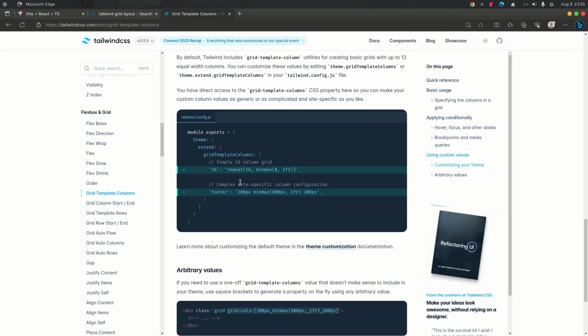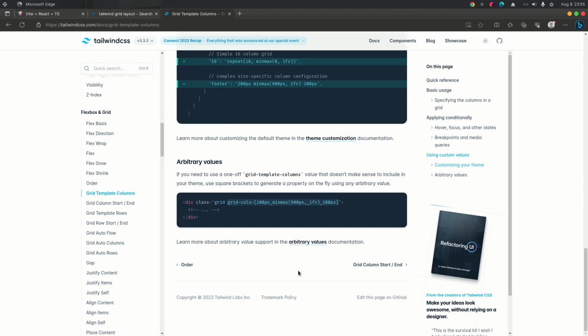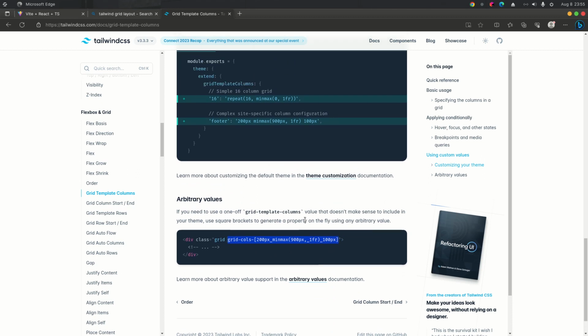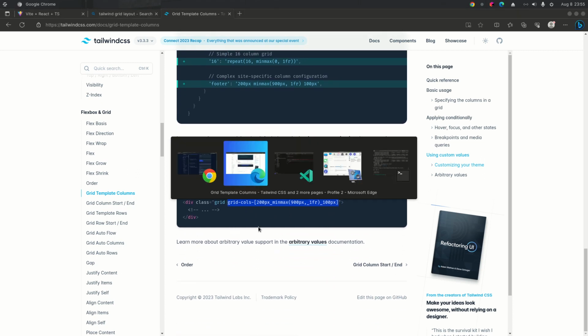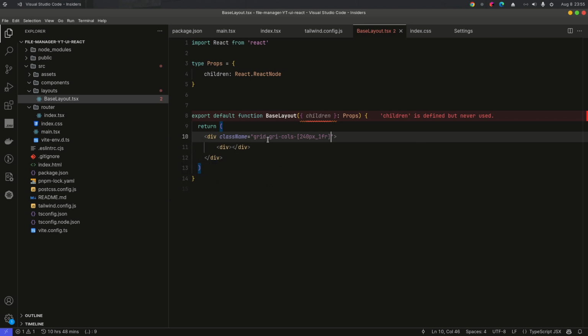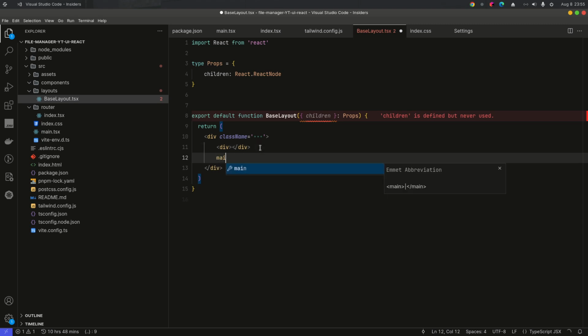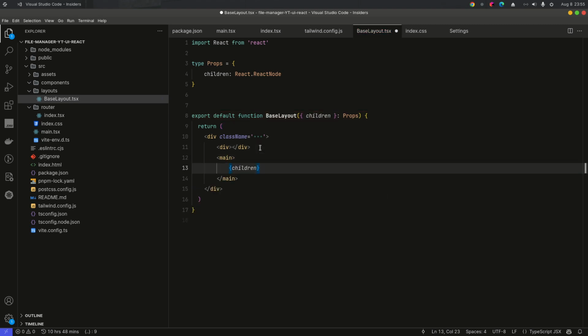So I'll take this. Okay, supposed to be grid, not Greek. Yeah. So we'll have our main section here, then we pass our children there.